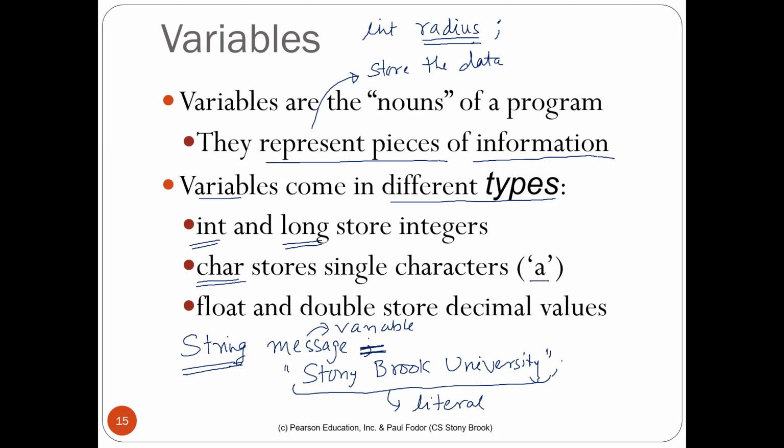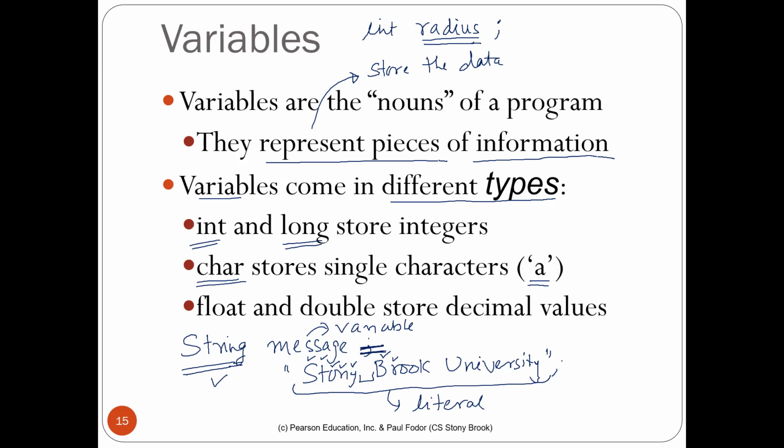Now character, which is denoted by char, is also a data type which is used to store one character. Alright, so if you look at Stony Brook, that is a string, and a string is defined as a sequence of characters. So here in this message string you have one character which is uppercase S, then lowercase t, uppercase S, then lowercase o, lowercase n, lowercase y, and then you have a gap which is a space character. Then you have uppercase B, uppercase R. Okay, so if you want to store a sequence of characters, then you should declare that variable as string.